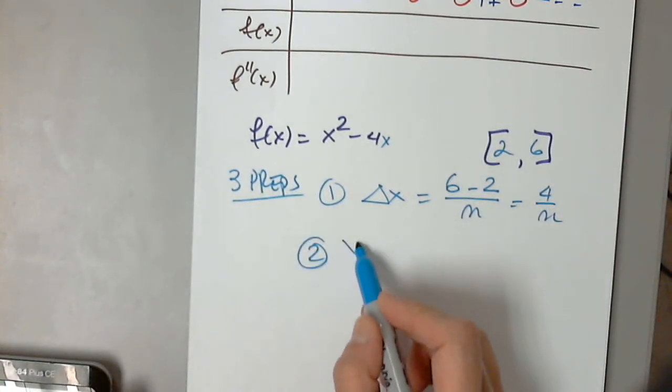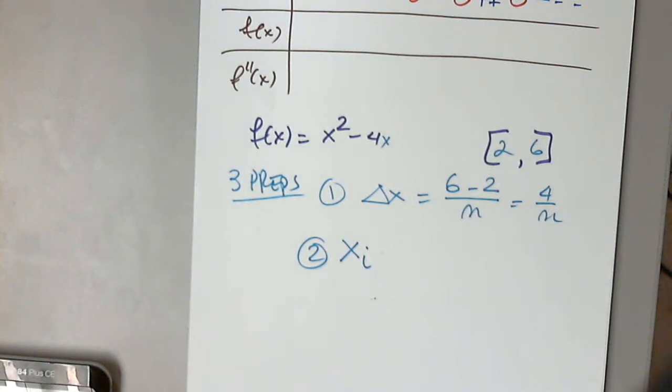In step 2, we have to find f of x, we have to find xi. So what did we accomplish so far? We determined the width of each subinterval. How many are they? N. And n will go to infinity. Now we have to determine the generic xi. Do I need to explain? Please tell me if I need to explain what xi means. Yes? Okay, so let's look again.